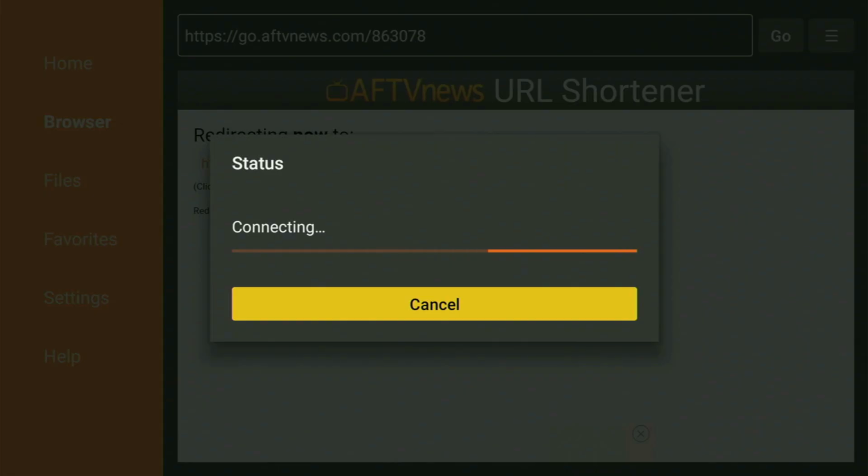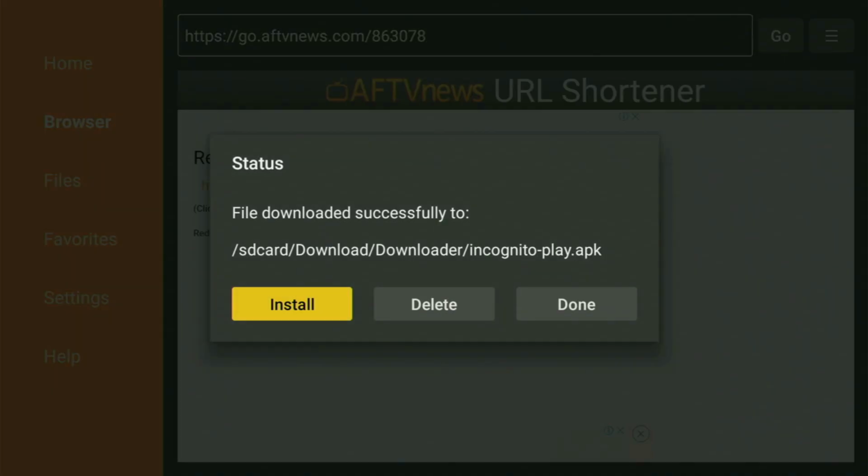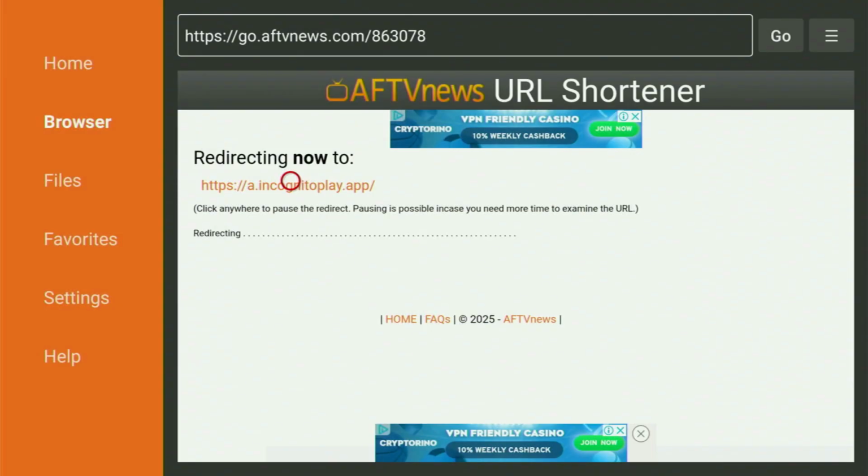And now the download of the app has started. Usually it does not take long, but of course it all depends on your connection speed. In my case, I got a pretty fast connection, so that shouldn't take more than 5 or maybe 10 seconds. And now when the app got downloaded, you also have to install it to your device, so click on the installation button, and now just wait for the app to finish installing to your Firestick. And then don't click on open yet, instead press on done, because this way you get an option to delete the installation files, which you don't need anymore on your device. So we click on delete and then delete once again.